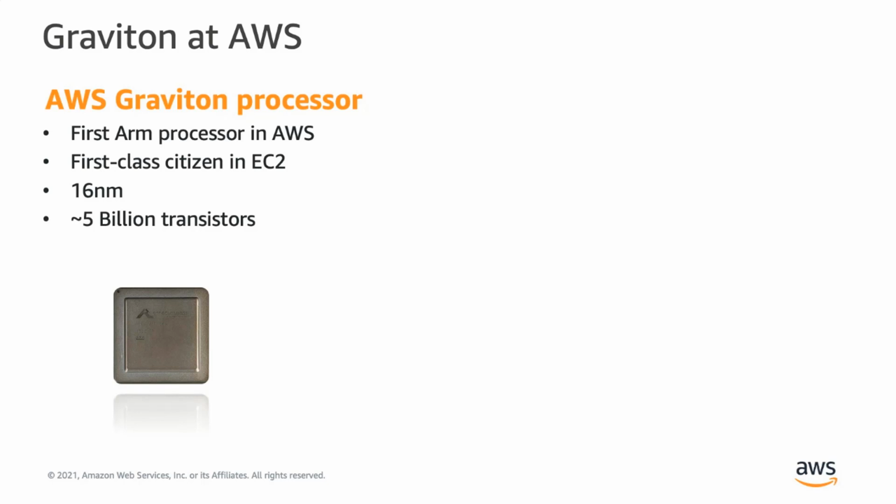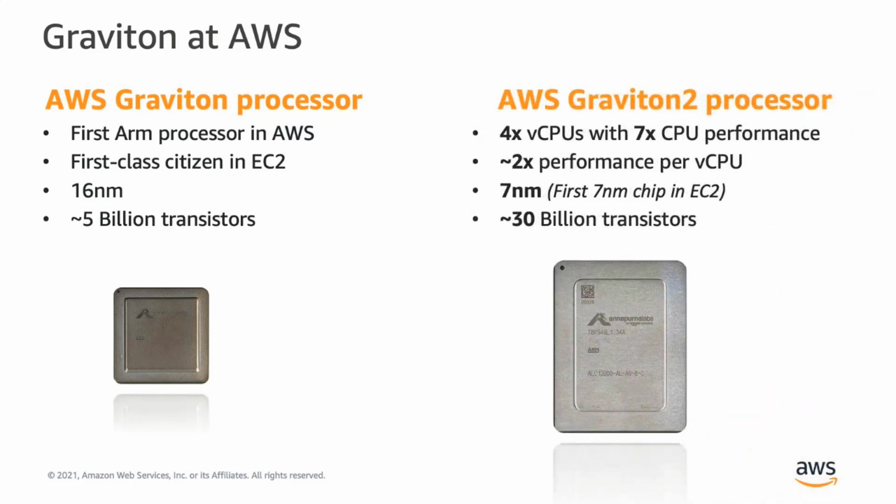But the other part was it was a great way for us to gather information about what our customers really wanted in a processor, as well as ensure that all of our tooling, from our operating systems, to our partners, to our own services, are able to handle ARM, right? It has some different requirements. So we wanted to make sure we were ready for that. So by the time we launched Graviton 2, we had all of the basics covered. And this processor, rather than being a good processor, but not good enough to run all of our customer workloads, we were able to set the stage for Graviton 2.